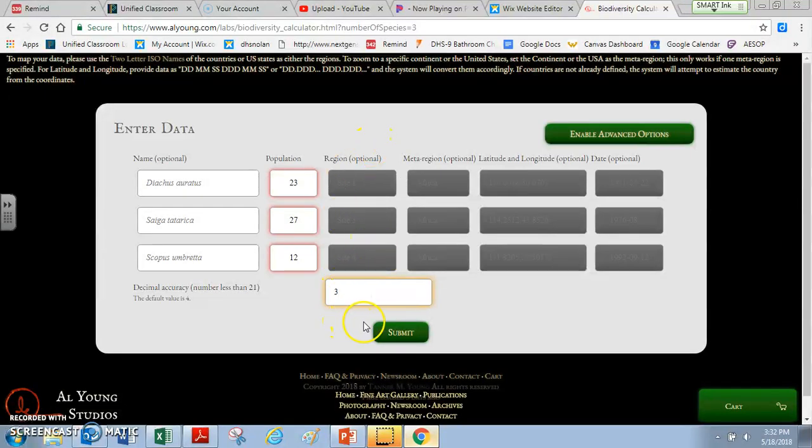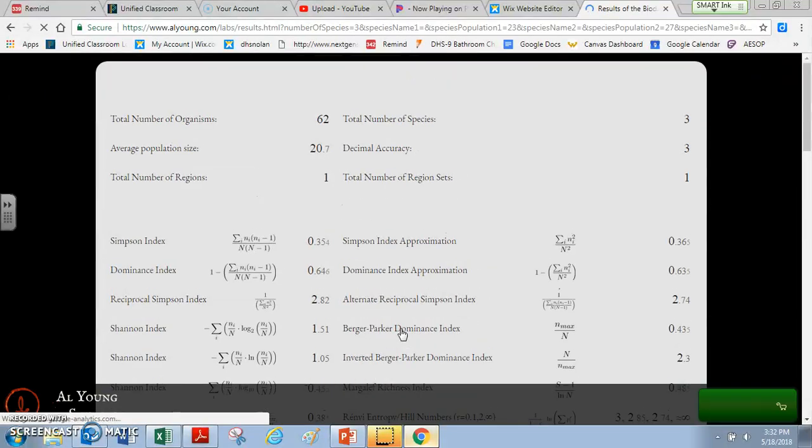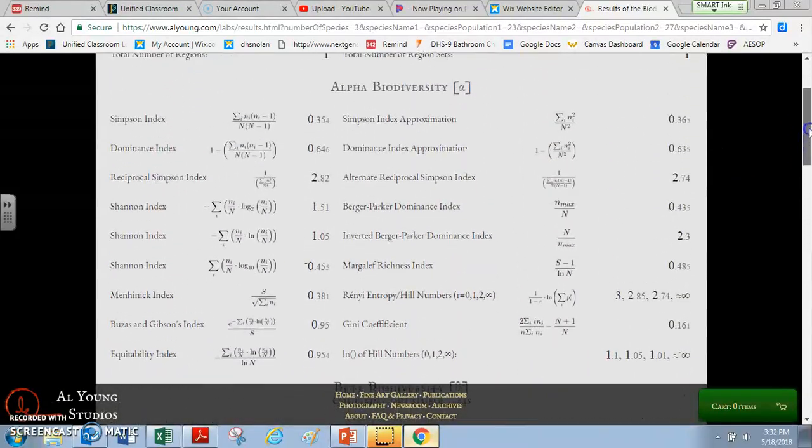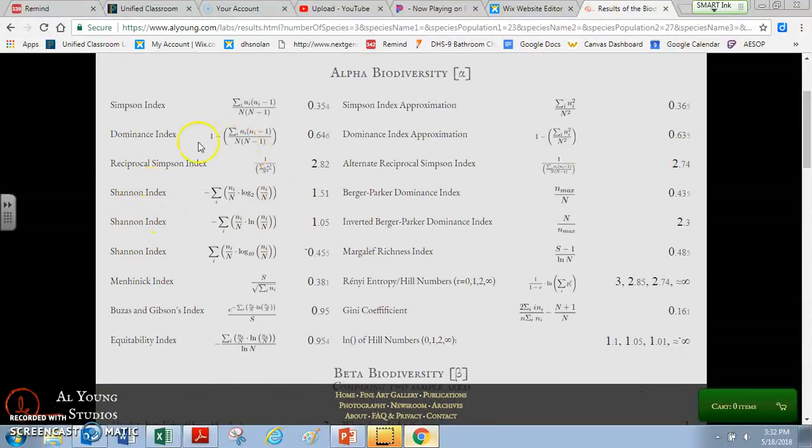So when I do this, it's going to give me this really sort of difficult, complicated screen. The one that we're going to look for is we're going to find Shannon index, and we're going to look for the second one that it gives us, 1.05. Let's see how that compared to the one previously. I think that's pretty darn close. I think it was 1.048 or something like that. So this middle one, this middle Shannon index right there is the one that we would look for if we were going to use this calculator in order to calculate the Shannon-Weiner diversity index. You see how painless that was? I just went ahead and punched in my numbers, and it gave me the number right there. So this is really useful. It's going to save you a lot of time.